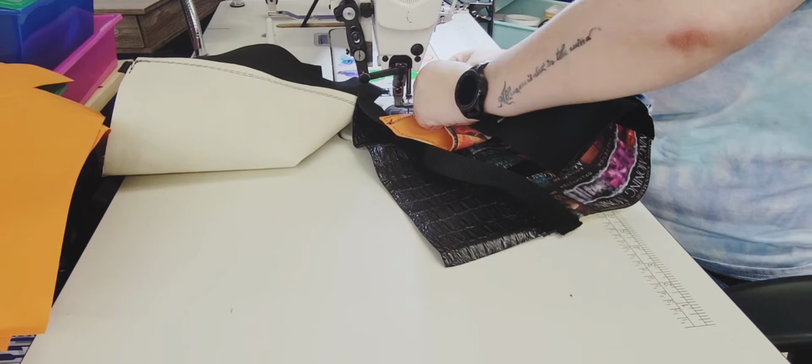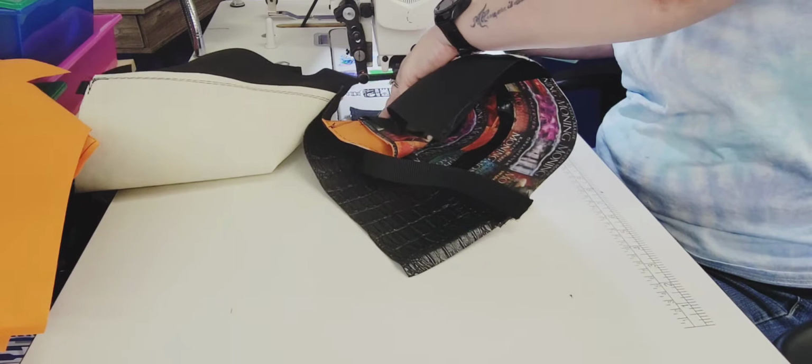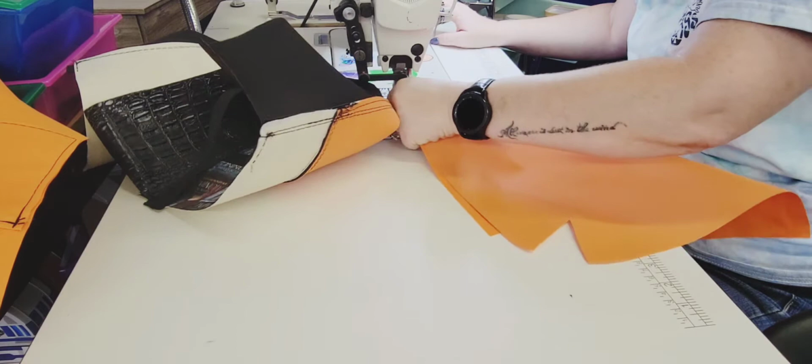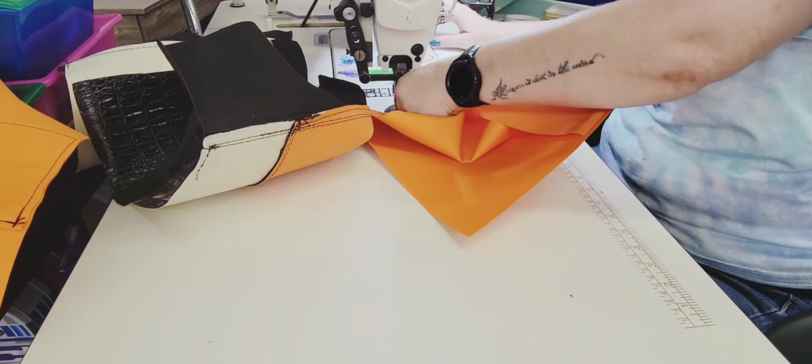Now, if you interface this a lot, you might not be able to just squish it and go. So you might have to do them individually. This bag, I do not interface other than the center panels at all, because I like it to be a little bit slouchy. But that's personal preference. Again, right sides together, matching up those corners and the sides, quarter of an inch all the way down.